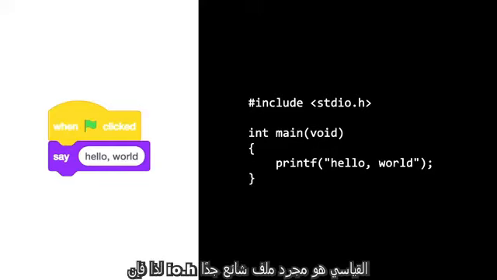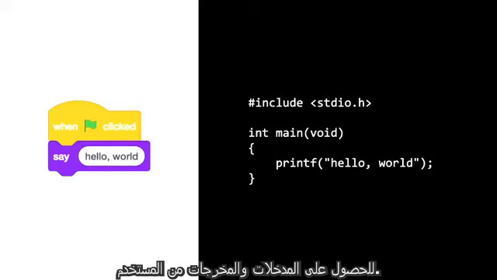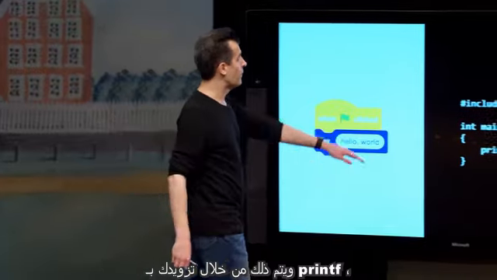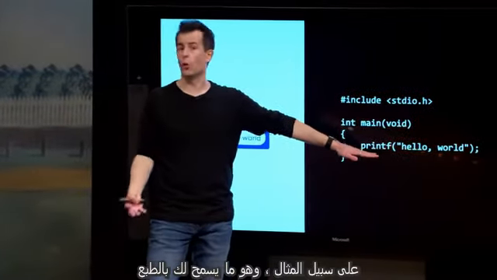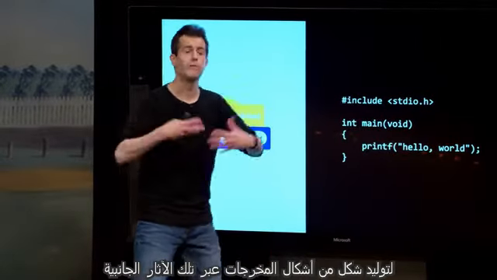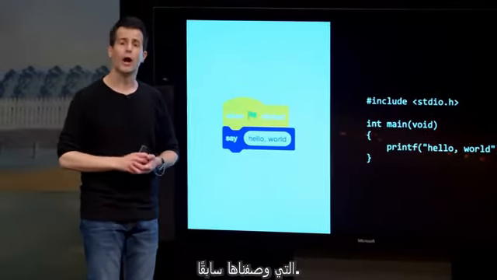So IO is an acronym in the computer world that just generally refers to input and output. So standardio.h is just a very popular file that is used in C programs that gives you the ability to get input and output from the user. And it does so by providing you with printf, for instance, which, of course, allows you to generate some form of output via those side effects that we described earlier.